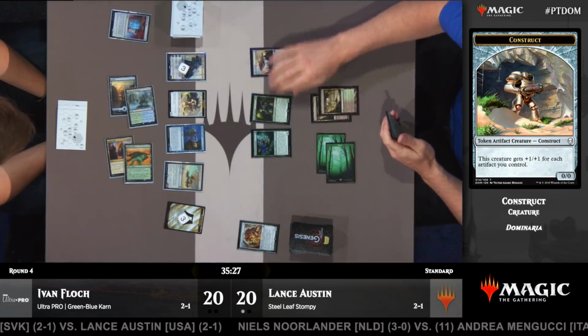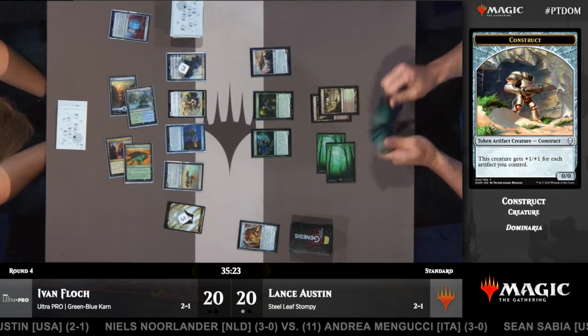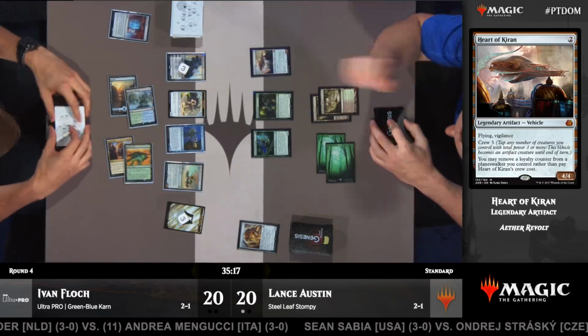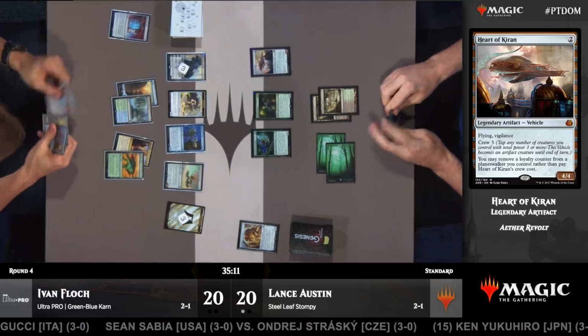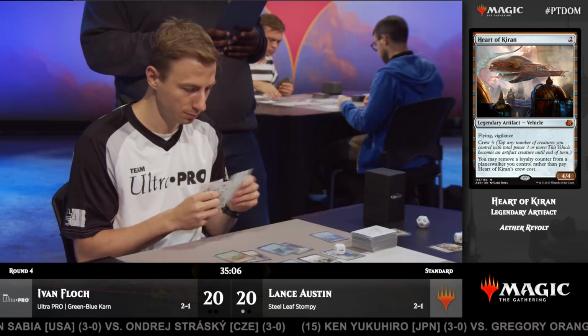And Lance Austin, he's got his own vehicle now in Heart of Kiran. This is where he's able to start increasing the overall power level of his board, increasing the likelihood of being able to get down Gyalta good and early. Yeah, he's up to 8 power now, should he crew Heart of Kiran. Not quite enough to cast Gyalta this turn, but it will most likely come down next turn.